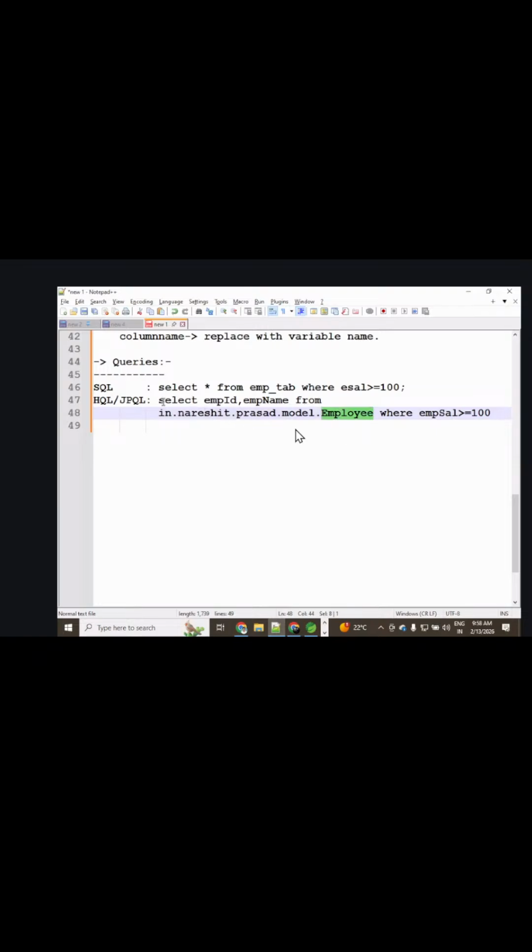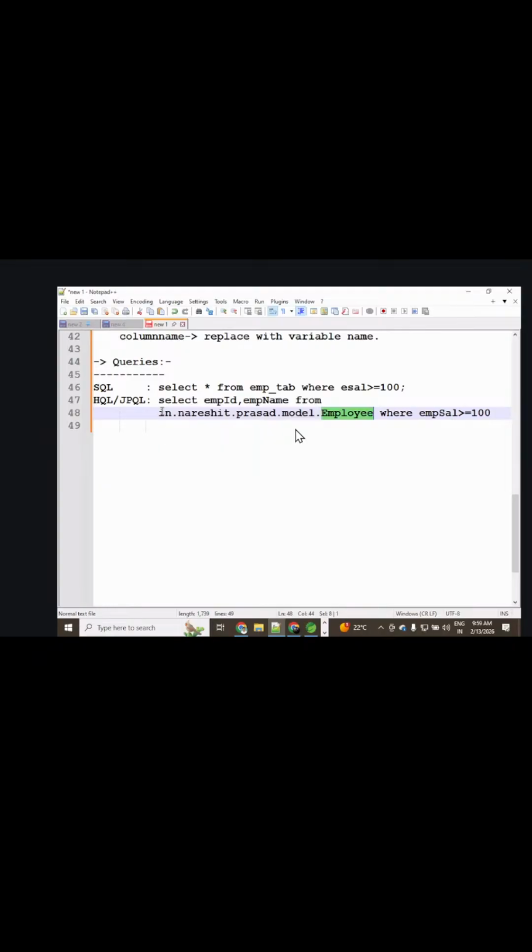What did you observe? Instead of using database columns, we are using our model class variables and our model class name with the fully qualified name.